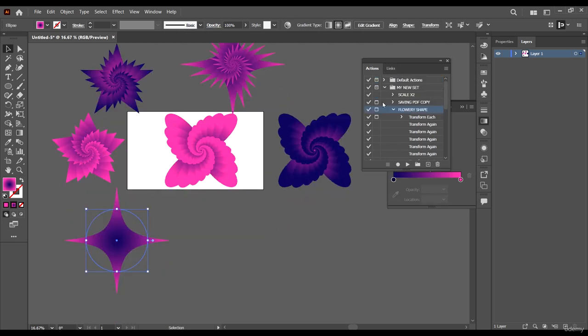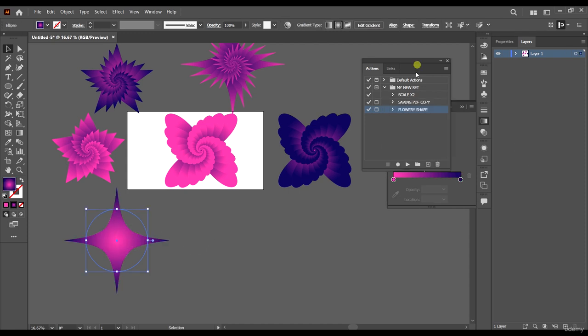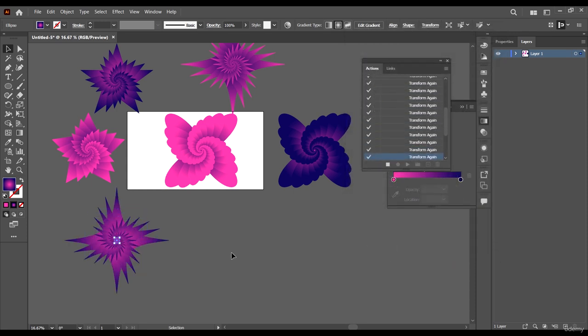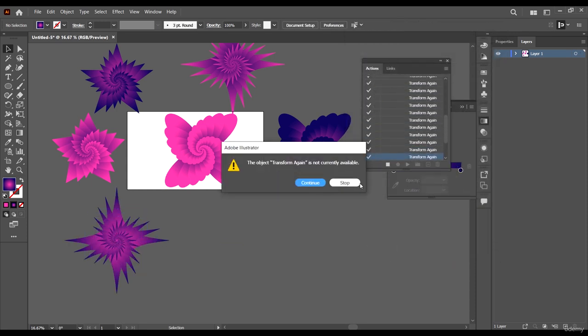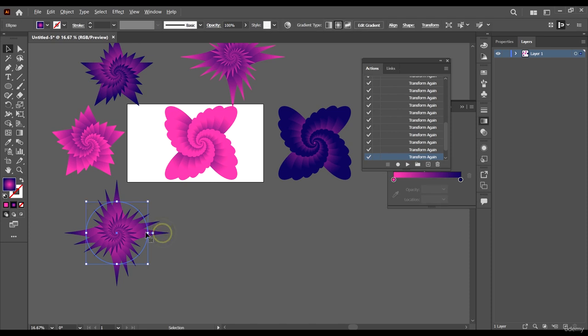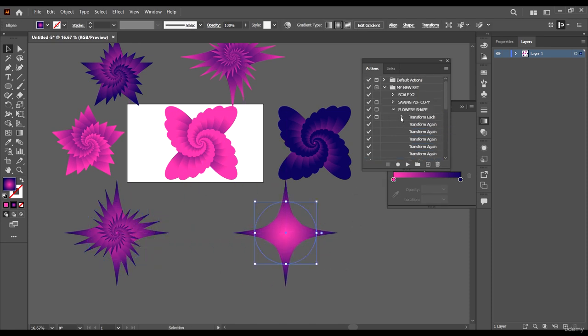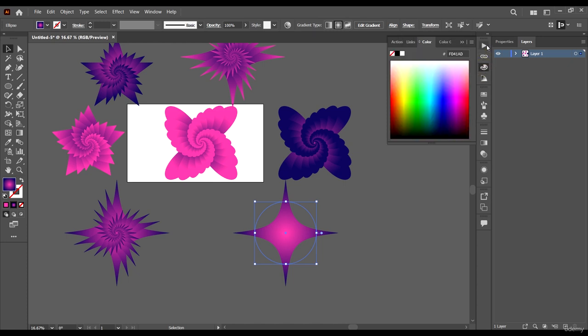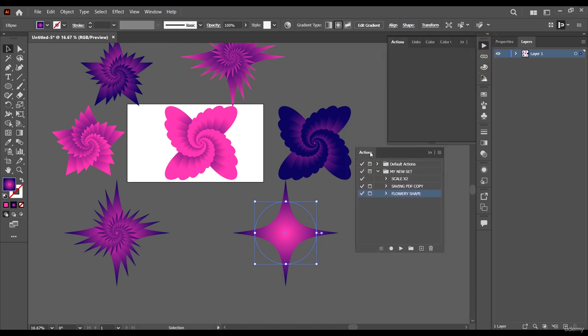I'm going to have it with a reversed gradient like this. Select, and play, and copy. Let's try to have the action, sorry, where is my actions panel here?